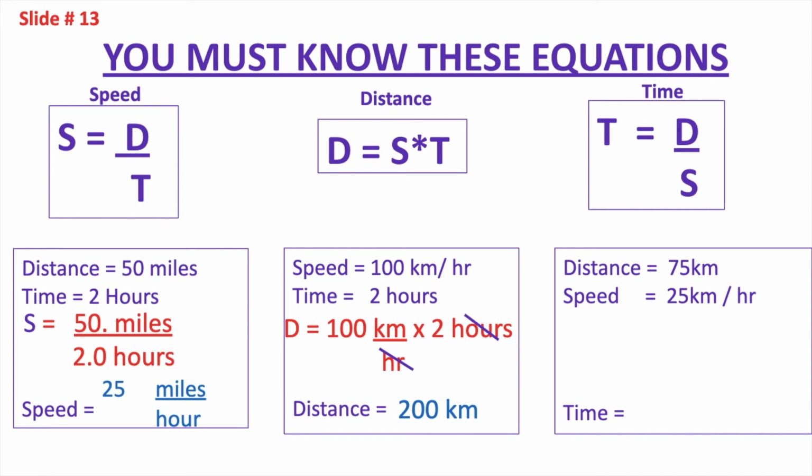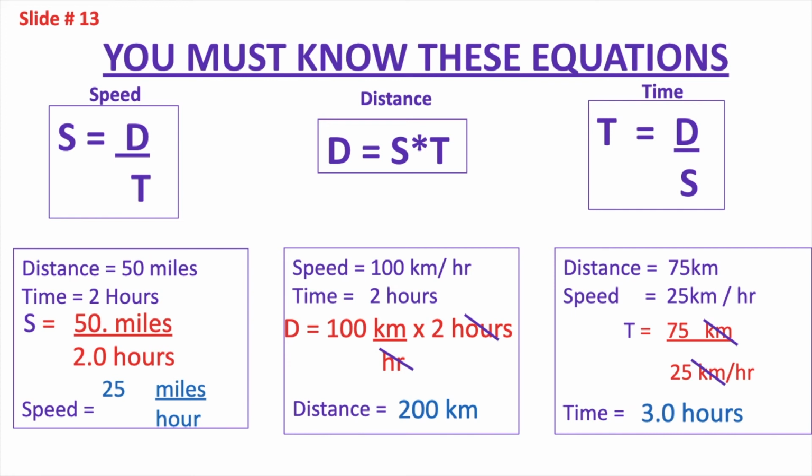Lastly, let's say I'm solving for time. Time is equivalent to distance divided by speed. If I'm given a distance of 75 kilometers and a speed of 25 kilometers per hour, let's plug those into our equation. Again, the units work out. When you divide kilometers divided by kilometers per hour, the kilometers cancel out, and you're left with whatever, so you do 75 divided by 25. If you're looking at the units, that would be like looking at 1 divided by hours, which just completely rearranges to just get the unit for hours. So I get that time is equivalent to 3 hours.